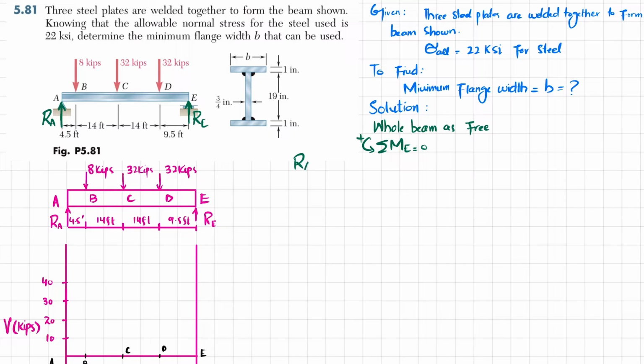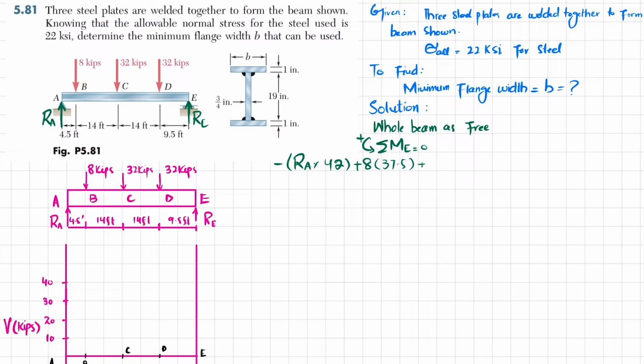RA into perpendicular distance, this whole distance is 42 feet. This is the total distance. If you sum this it is 42 feet. Clear? So RA into perpendicular distance is 42, and this is producing clockwise, so it will be minus. Now 8 into perpendicular distance, which is this one, from this to this distance is 37.5. So 8 into 37.5, and this is producing counterclockwise moment, so it will be positive.